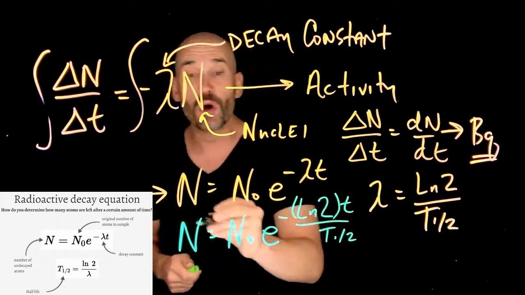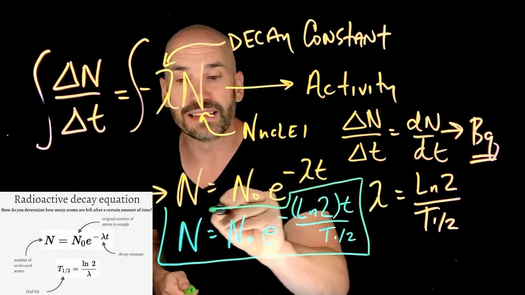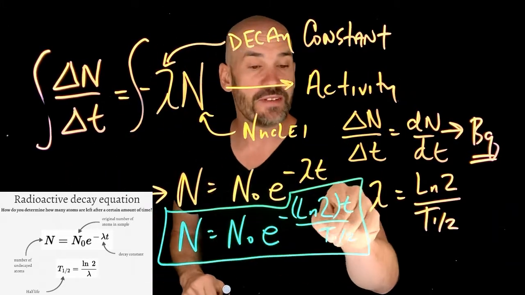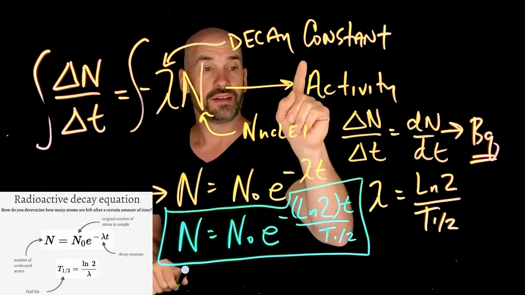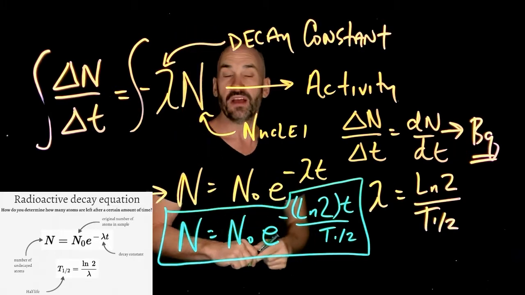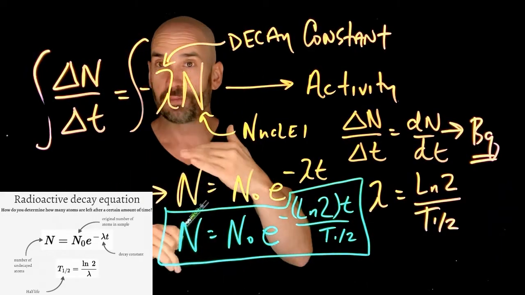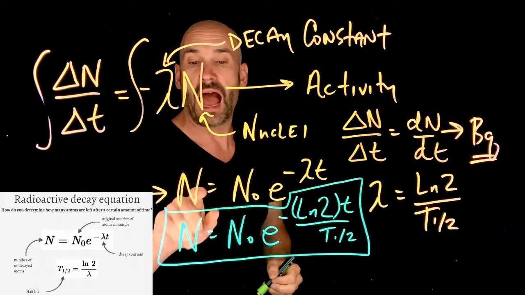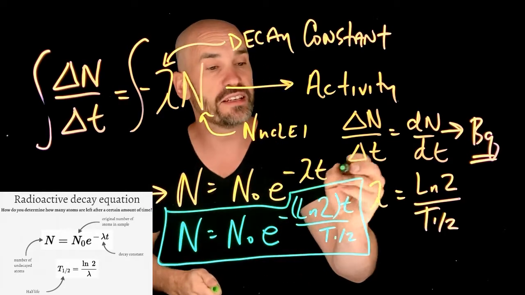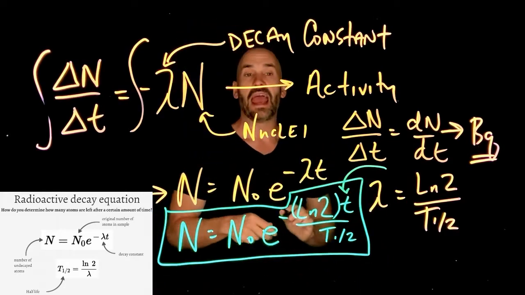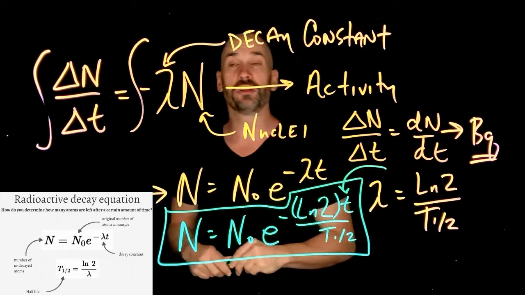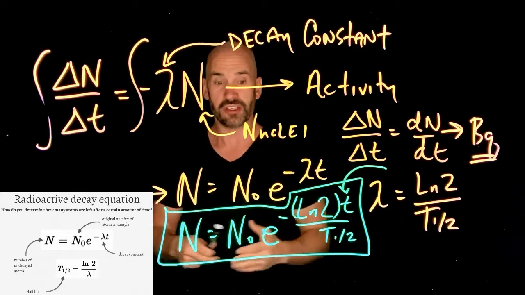This is a super powerful equation, and this is ultimately what allows us to date ancient objects. Because we know that for a given t, we can know how many undecayed nuclei there are left. So in other words, if we know the rate at which something's decaying, or we know how many undecayed nuclei we have left compared to the original sample, we can easily solve for t, the amount of time it had to have been decaying, and that t is the age of the thing. So this becomes a very, very powerful tool in biomedicine, archaeology, all that.